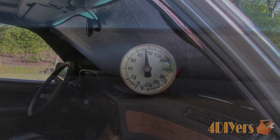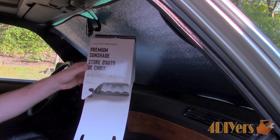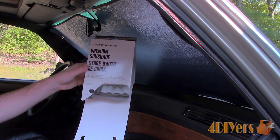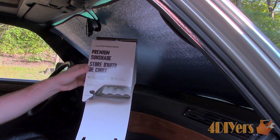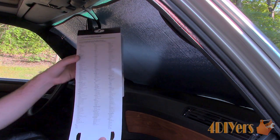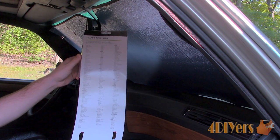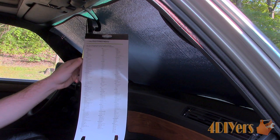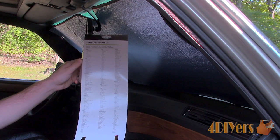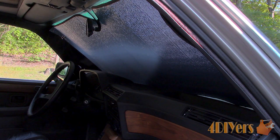Beyond the material breaking down as mentioned earlier, we also have to worry about the off-gassing of materials, especially more noticeable on newer vehicles. Considering the vehicle's interior is a small space, the chemical vapor can build up and may have negative effects on one's health. So keeping the temperature down within your interior will help protect the materials from breaking down and reduce off-gassing. With that being said, a cheap sunshade can help keep those two issues at bay — it can protect one's health, keep the vehicle looking good and maintain its value.